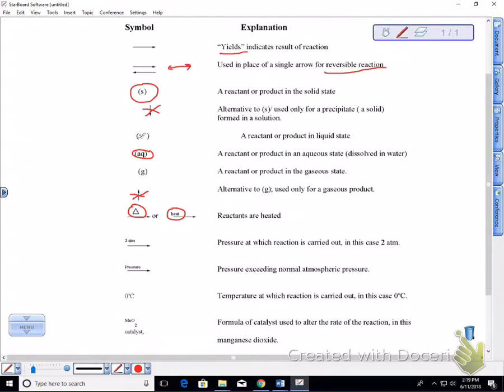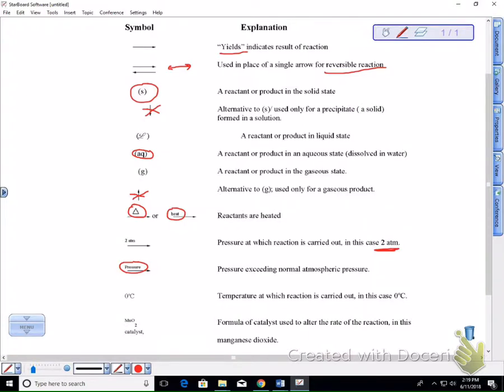Pressure is also an important aspect to consider when you're running a chemical reaction. Some reactions need a very specific pressure. If you do need to run a reaction at a specific pressure, like in this example 2 atmospheres, then you can write that information above the yield sign. If it doesn't matter, it just needs to have some pressure, then you can just write the word pressure above the yield sign. So we're kind of getting the idea here that the yield sign is the place to put a lot of information about the reaction.